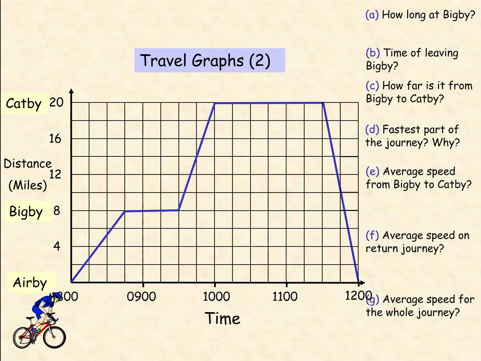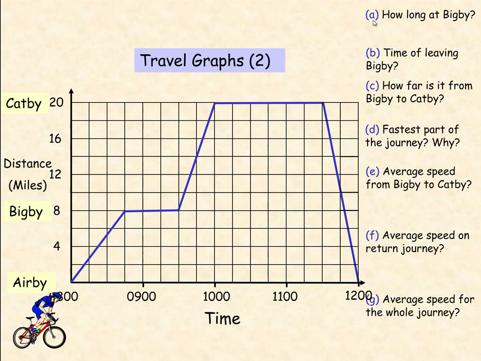So as before, there's a sheet attached to your assignment, travel graphs 2. If you can print this off and attempt the questions on that sheet, it just helps you so you can work it out. If you can't print the sheet off, it's not a problem. Just carry on working on this page. Hit pause, attempt the questions. When you're ready to go over them, hit play again. Good. Right then, moving on.